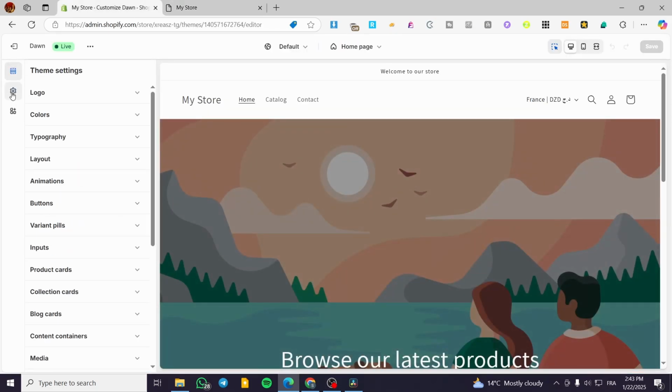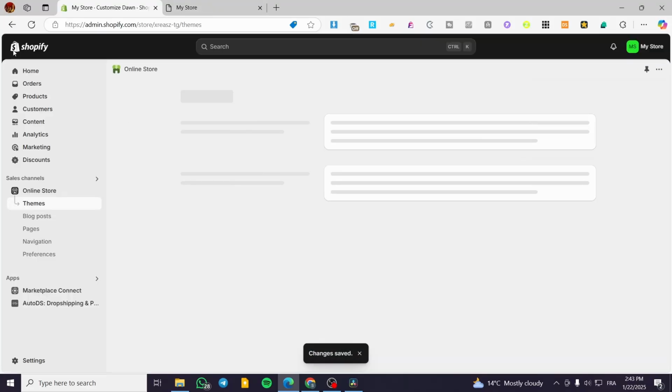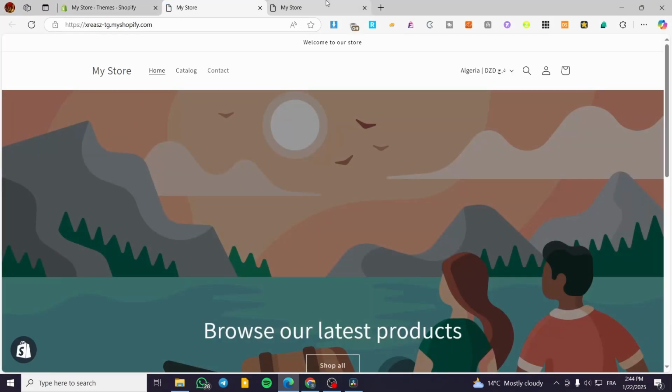So if I go ahead here and head over to the layout, we're going to put it back to 1200. I'm going to click on save here and then we're going to do a comparison. I'm going to open up another page. As you can see, you're going to maybe see the difference, but here you're going to see it only on the header. In here, we're going to see the header just like that. The before header was wider.